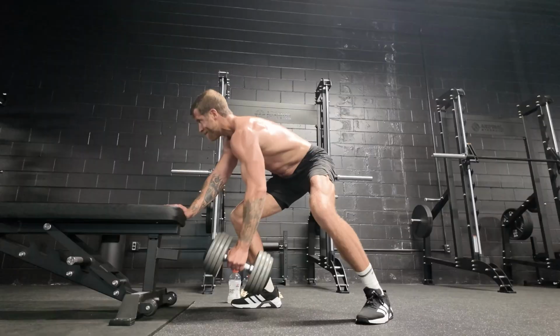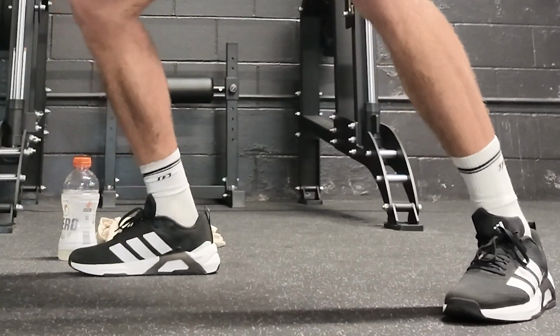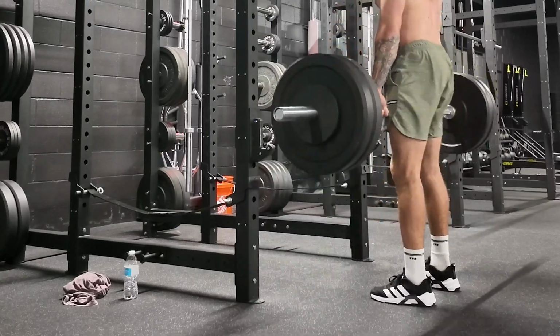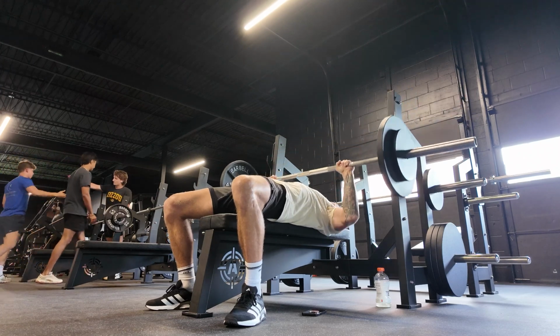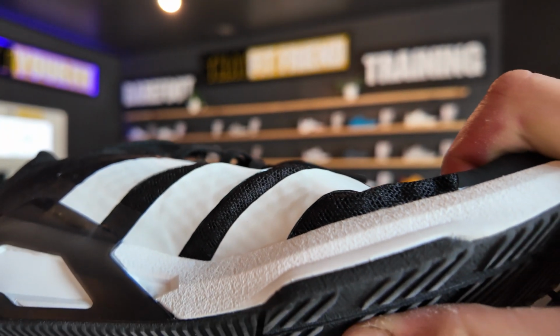When people have asked me about this shoe on the channel already, I have languaged it as being a really good beginner and intermediate friendly training shoe, especially when you consider the price point. For example, you can train up to 400 pounds with this shoe with barbell lifts, and you should be stable enough to feel comfortable in this model, and you can also use them on heavier machines because we do have a full rubber outsole with this traction tread, so you get a nice level of grip across the board.